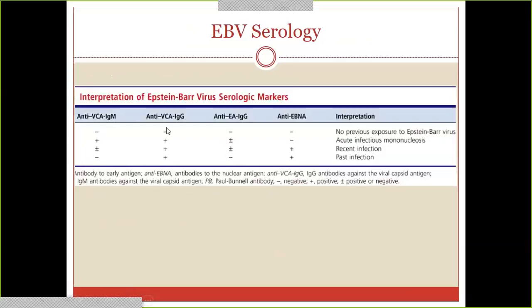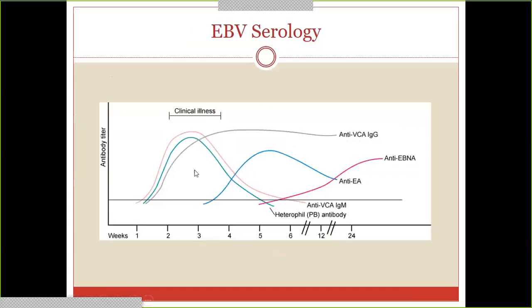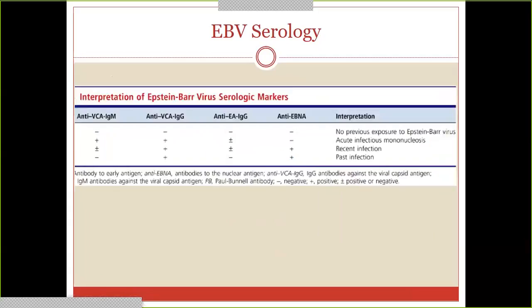So this is just kind of going through when markers are made to it so that we can put it together to know if they actively had it, if they had it in the past, that kind of thing. And that's just showing more on it. I don't expect you to know all of this right now. It's just informational here.